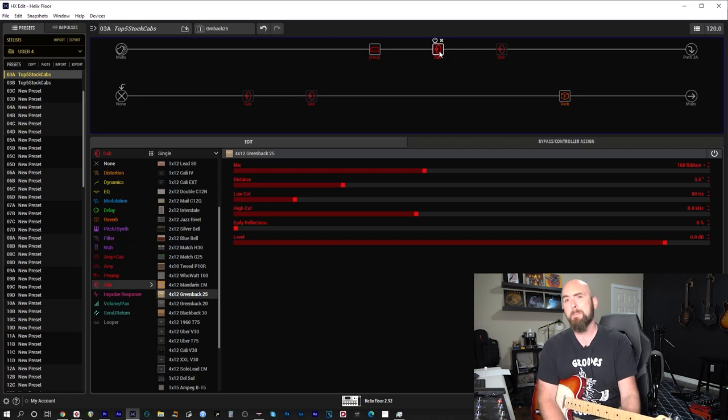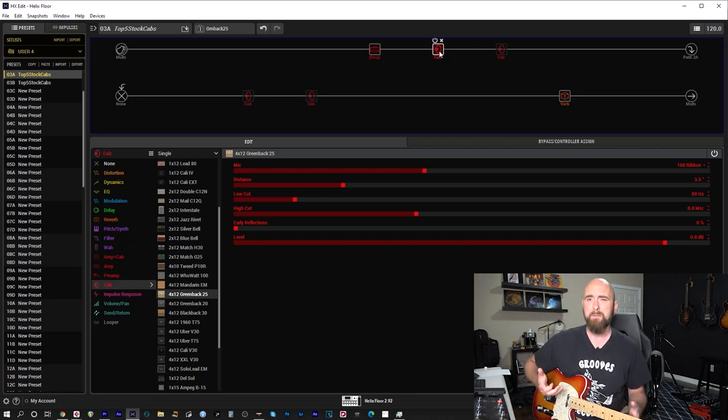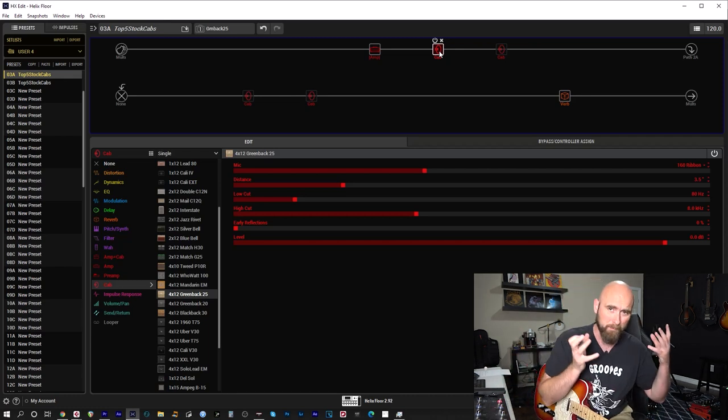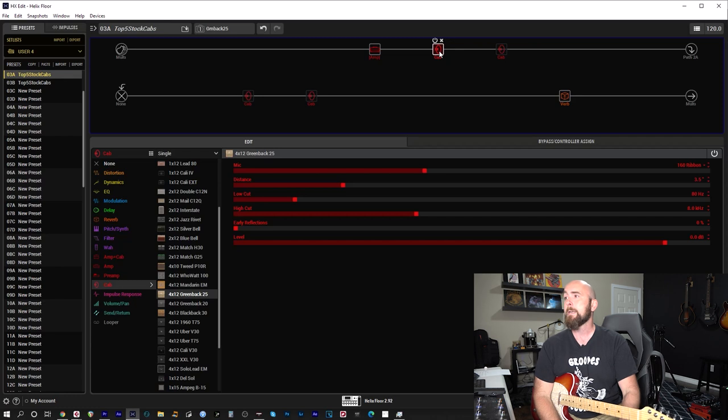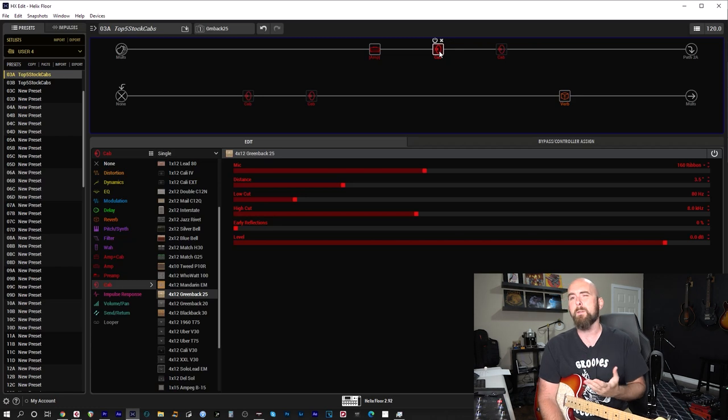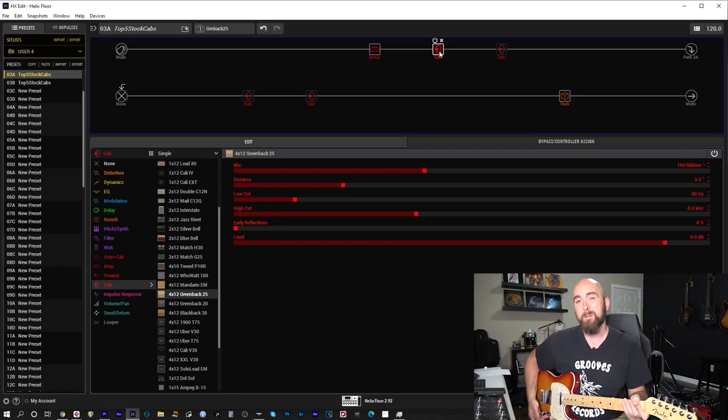So you might say kind of similar to the Matchless cabinet, but they actually have a bit of a different sound, probably lending to the fact that one was modeled after a 212, one was modeled after a 412, different construction and whatnot. But this is really one of my favorites, especially for rock tones, although it sounds just as good, I find, on clean tones as well. So I would have to say I gravitate towards it more often than not, and I find it just gives a great starting point for whatever tone I'm looking for.